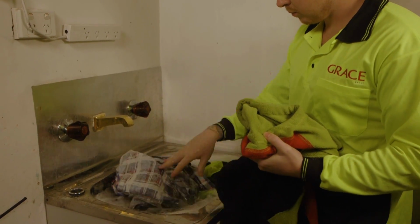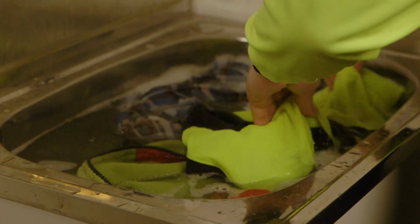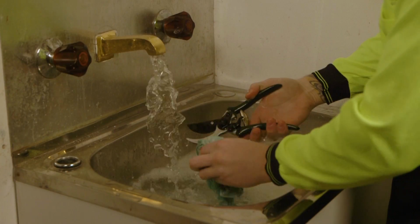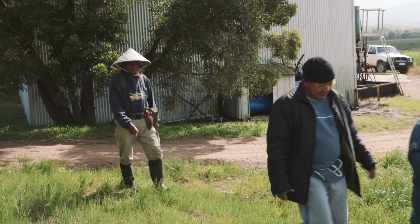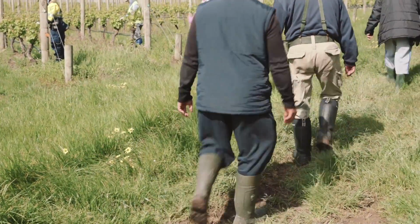All clothing used in vineyards in phylloxera-infested zones or regions of unknown phylloxera status should be washed in hot water and detergent after working in vineyards in those areas. Clean any small hand tools, such as picking and pruning equipment, in the same way. Check that your casual workers always arrive in clean clothing and boots, and with clean tools.